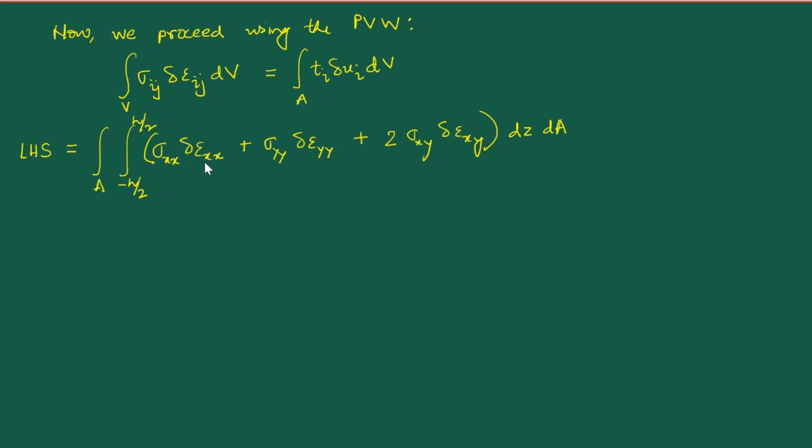So what we're going to do next is to substitute these expressions of epsilon xx, epsilon yy, and epsilon xy. There will be a little temptation right away to also utilize the expressions for sigma xx, sigma yy, and sigma xy, because we have managed to express them in terms of epsilon xx and epsilon yy. But right away we will resist that temptation and see what it gives us. Okay. All right, so proceeding.